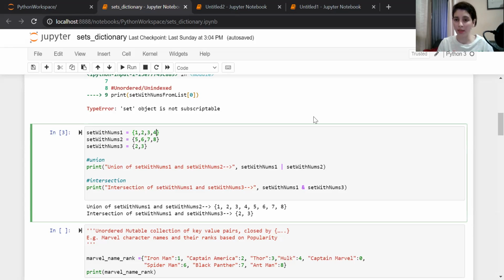Then we learned about sets, and sets are mutable, but they are an unordered collection of distinct elements. You can't read them or modify them using indexing. You have certain functions to do that, and you can use it to create a distinct collection of elements. You can use it for all the mathematical manipulations that you have in set theory.